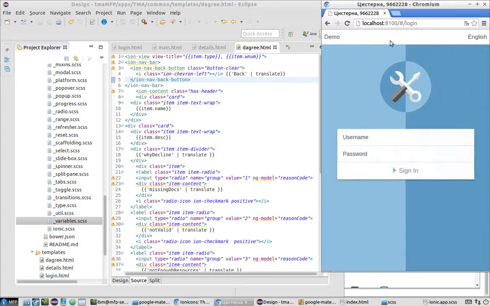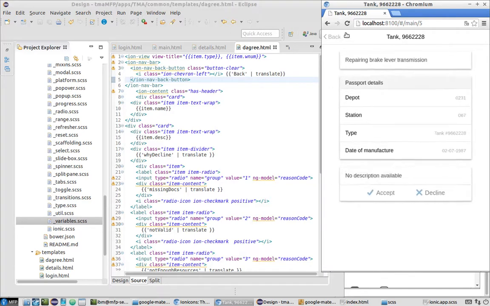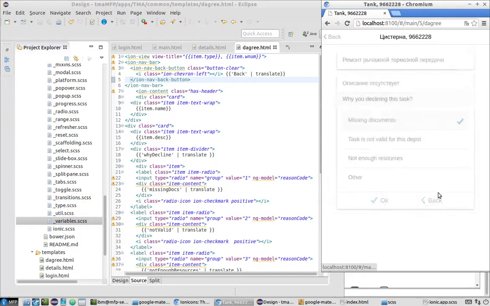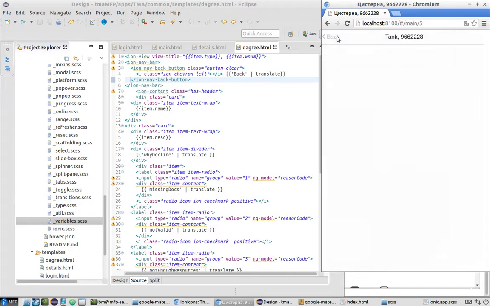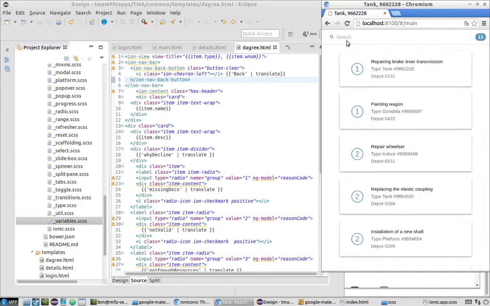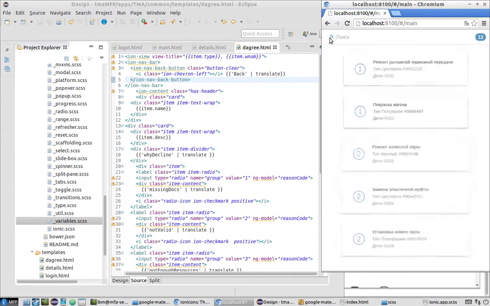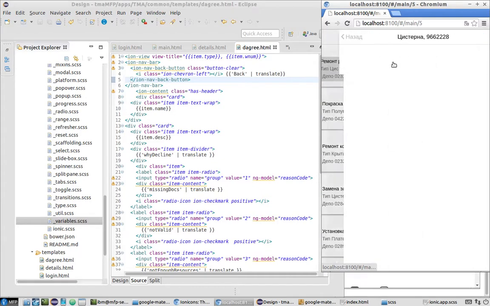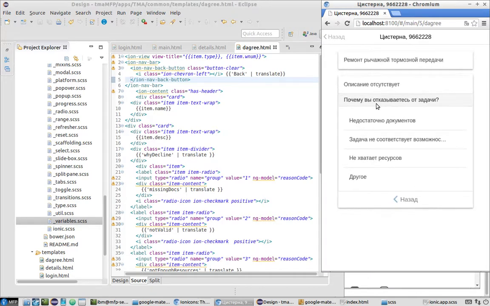So starting from login, demo, back button looks okay, decline, back button looks okay, but it's not translating. Yeah, it is translating, so it's okay. It's fully okay.